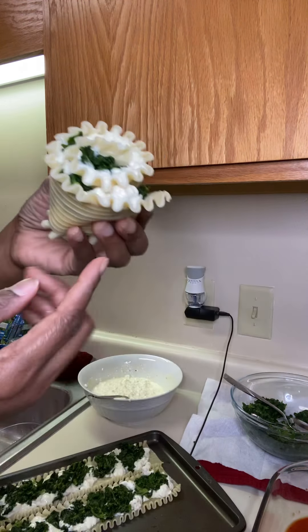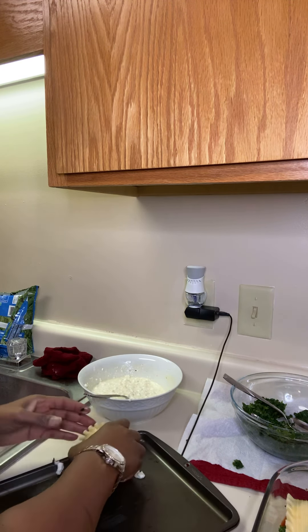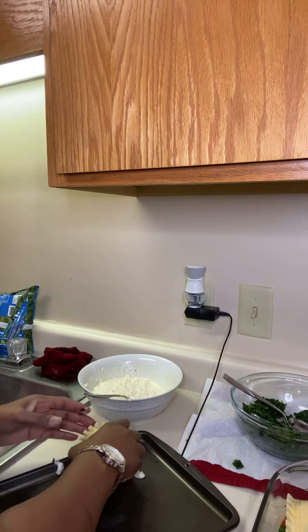I'll do a couple more with a little bit more spinach on each one. You can put them three across in the dish and place them closer together if you want. Make sure you put the folded side down. Just repeat the step for however many spinach rolls you want to make.